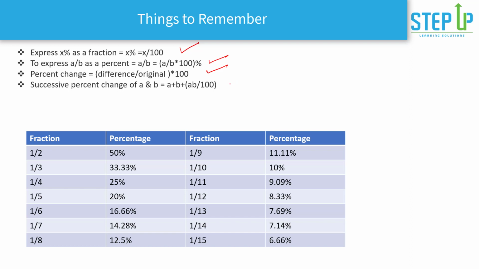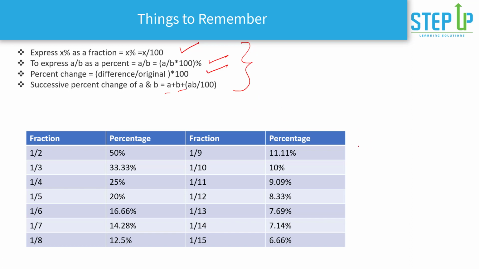And the fourth, which we discussed in our previous video, was successive percentage change of A and B. That means something increased by X%, then increased by Y%, or A or B. And this is the formula. This is valid also for a negative percentage change. So these are the only important concepts, the only important formulas, and the formulas that I prescribe. Otherwise, I'm not a big fan of formulas, but these are, I think, very basic and very simple.